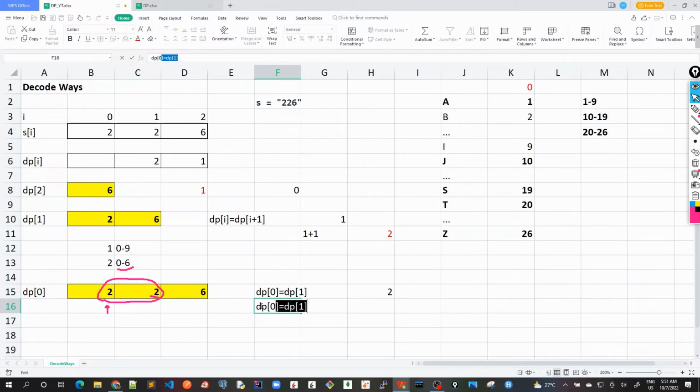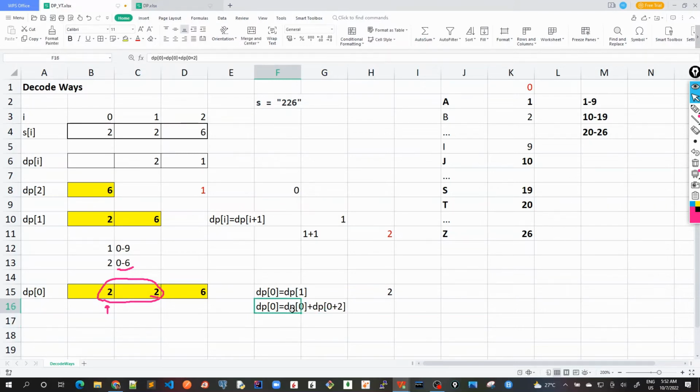The pattern I was talking about is that DP of 0 is equal to DP of 0 already, by this base case that you already got, DP1. So our DP0 has already been changed to 2. So we'll use this DP of 0. And once we have calculated whatever is the DP0 for the next 2 digits, it should be 0 plus 2, right? Whatever is the DP we have already calculated for 6. So that's why it would be DP of 0 plus DP of 0 plus 2. Should be 0, not 2.